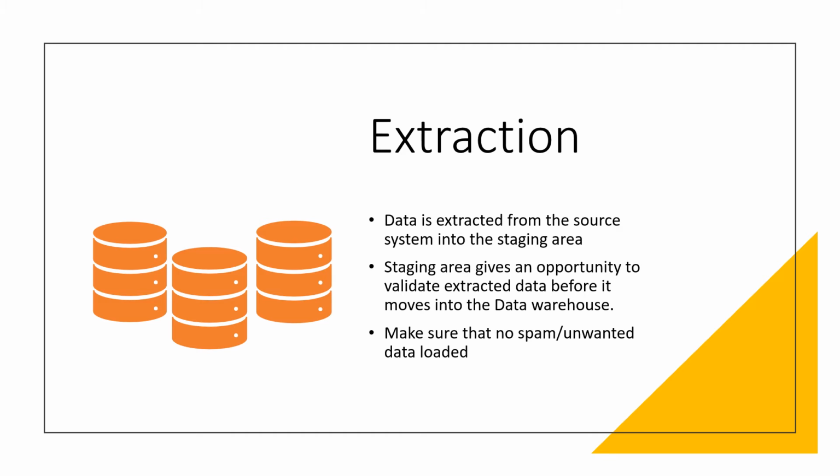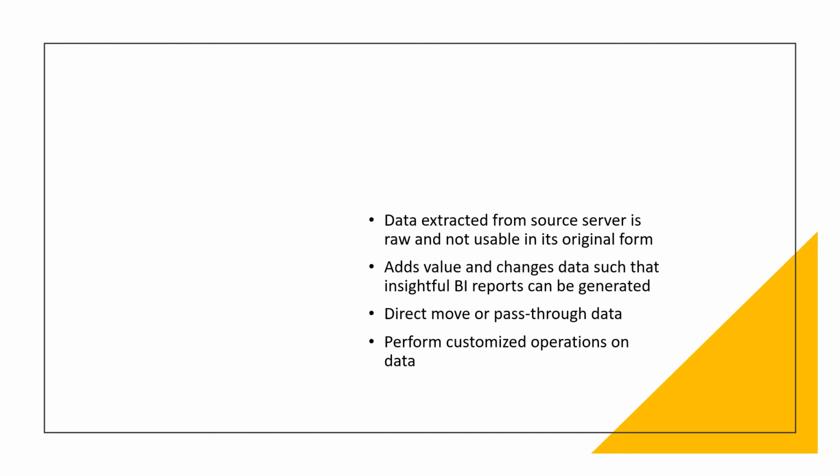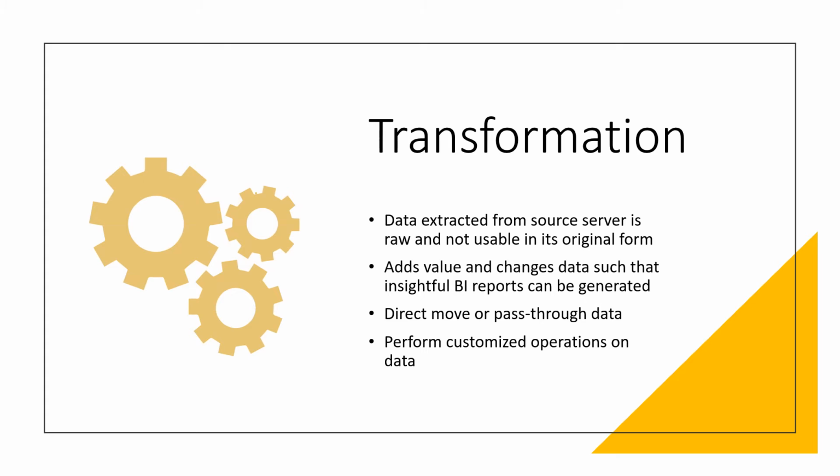Once all the raw data of those flat files is available in the staging area, now we can clean it up, removing a few records which seem to be spam or totally irrelevant data. After extraction, we will have our transformation stage. As the data is in the raw format, processing steps are required to make it usable. If we do not clean this data, then we will be unable to generate useful insights from it.